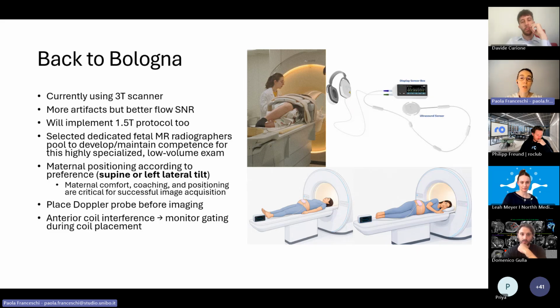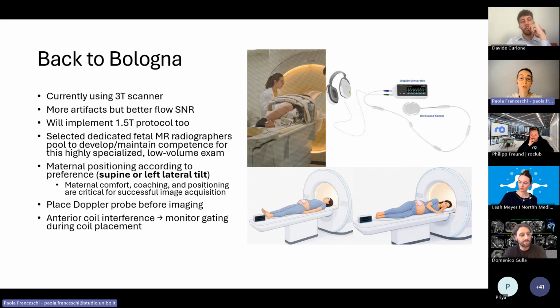One of the first things we learned is how important maternal comfort really is. When the mother is comfortable, the fetus tends to be calmer, and that results in better image quality. In our experience, many patients can lie comfortably in the supine position, which is generally our preferred option, especially at 3 Tesla. If the supine position isn't well tolerated, we usually switch to a left lateral tilt.